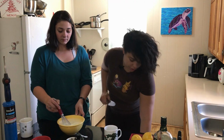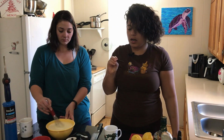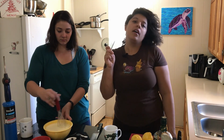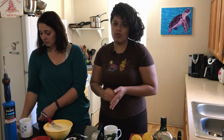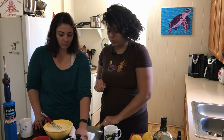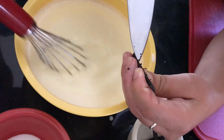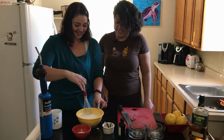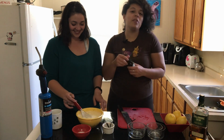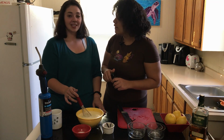So what I want to veer off and do is scrape some of this vanilla bean that I have from Madagascar, courtesy of my cousin Sophie from France. Scrape some of the bean out so that we can get a deep and rich vanilla flavor in our creme brulee. Careful. We're going to put a little bit of the vanilla extract too, because we want it extra super duper vanilla-y.